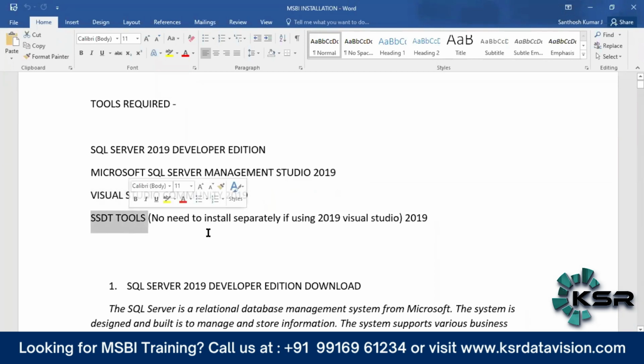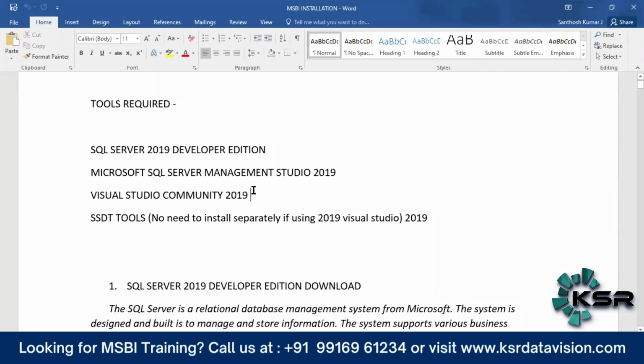I'll tell you what this is. But if you have gone with anything like 2017, this is a separate tool. But I recommend everyone to go with 2019, because 2017 is vast, I would say, not an upgraded one. So every tool which you are installing, make sure it is 2019 and above. 2022 also, please don't go for it, because it is still in progress. People are working on the 2022 version, but the most preferred one, even in the organizations, most of the companies are using, is 2019, which is a stable one.